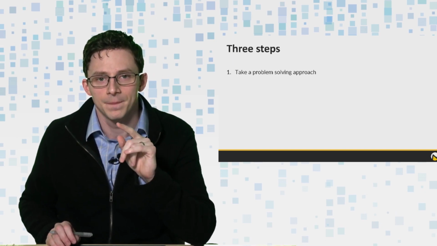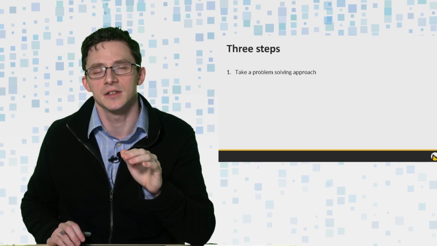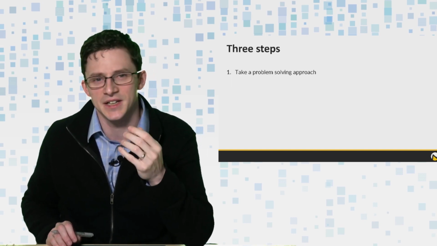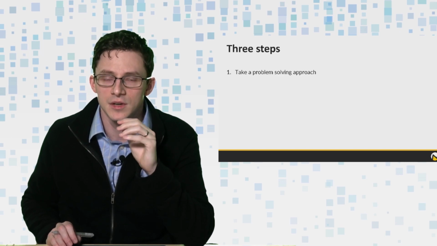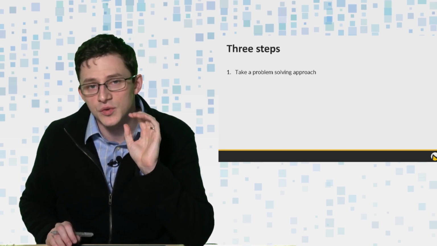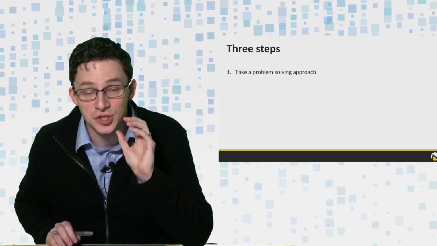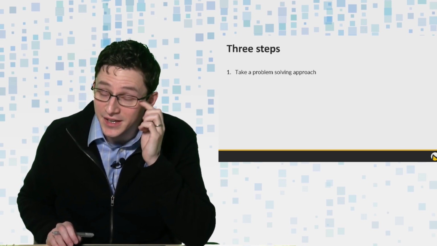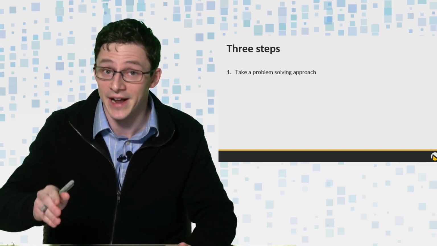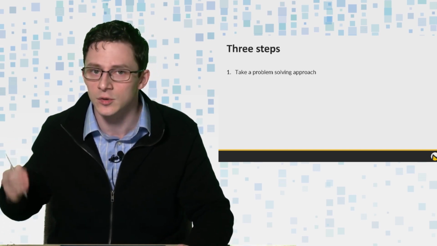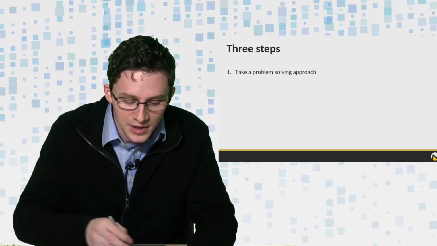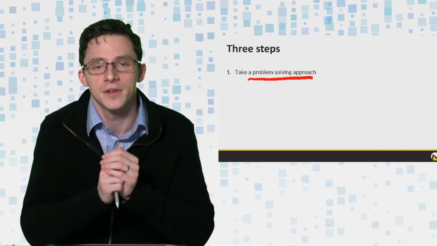The first thing, here's the point that I want to make to you, and this is a little bonus. You can't just be testing for a result. You need to be testing for a learning. Just like I said to you before, you need to make something that teaches you something, okay? Because if you run a test and you don't get the result that you want, but it teaches you where to go next to get it, you're already still winning. You're in that direction. You've got momentum, right? And in order to do that, you need to start by taking a problem-solving approach.